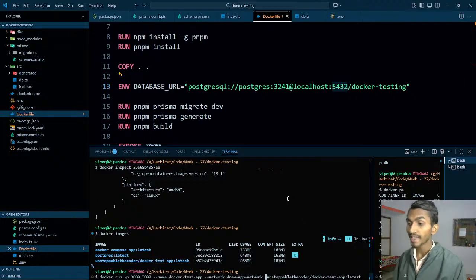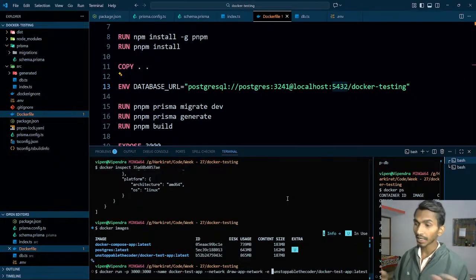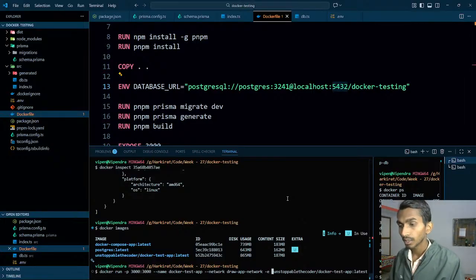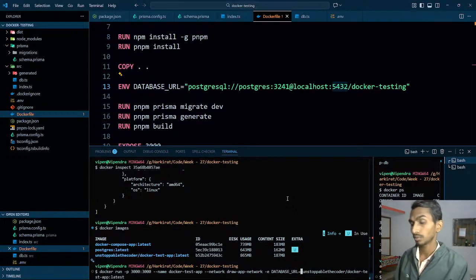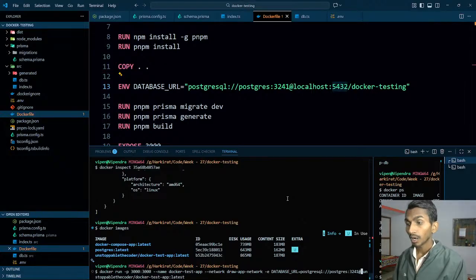Anything else? That is it. And there's one more thing. I have to give it separate environment variables because they are connected to the same network, so the first container needs to talk to the second container. So ultimately I have to specify the right host, and for that I will have a database URL, and that database URL will contain the right host. The URL is going to be postgresql://. The username is ultimately postgres. The password is going to be 3241 if I'm not wrong. The host is going to be the Docker DB.